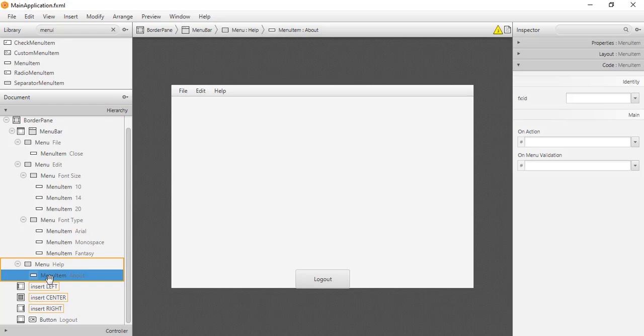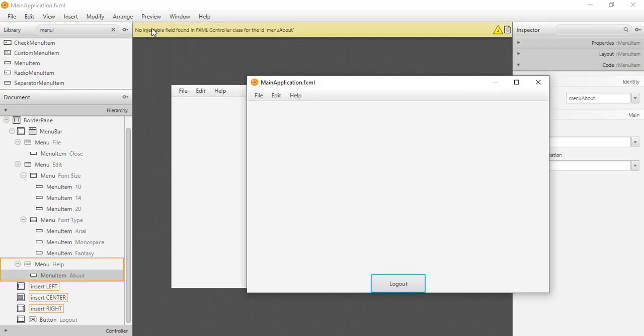So we select the menu item, we go to the code, and we give it a name or an ID, menu about. So anytime the user clicks on this, it should display an interface which will tell us about the developer or who made our application. We can preview it to see how our application will look like.